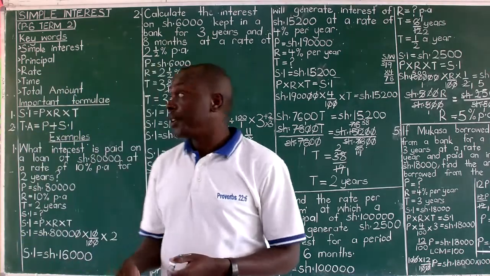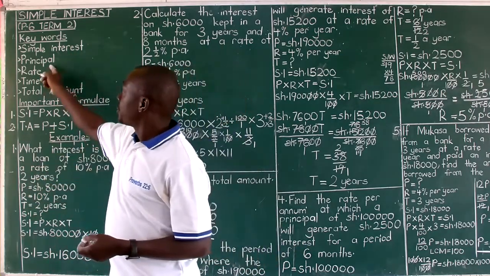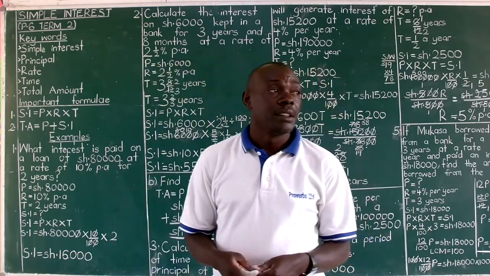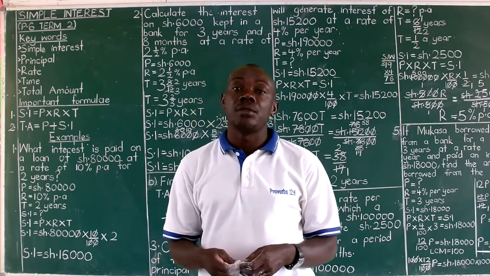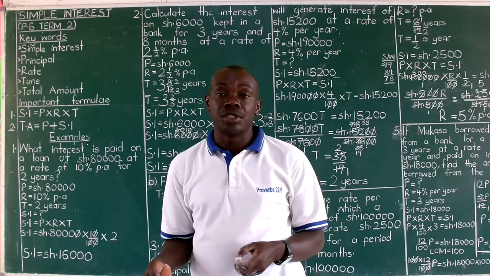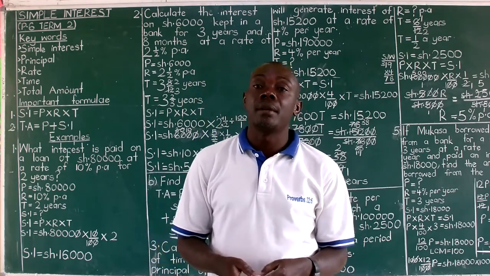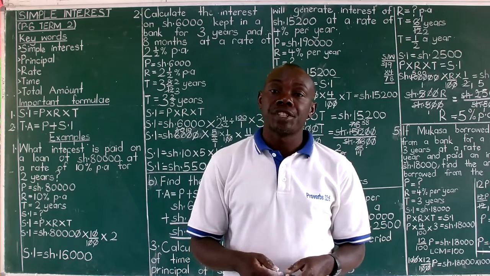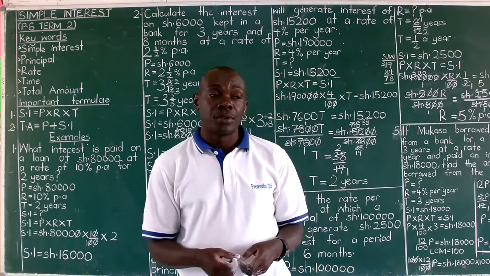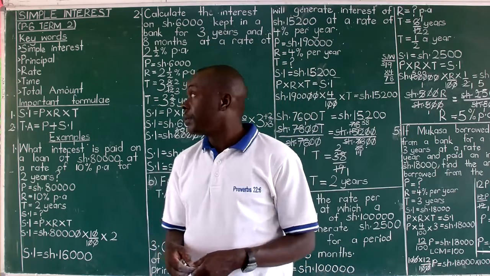We shall start with the principal. You will ask the teacher, what is principal? Look at the spelling of the word principal. Principal is the amount of money one deposits onto one's account. To deposit is to put your money onto your account. So the amount of money that is deposited onto one's account is termed as principal. Or principal also means the amount of money one borrows from the bank. So both are called principal. The borrowed money and the one you take onto your account is also called principal.